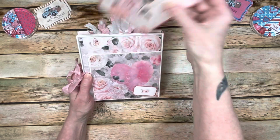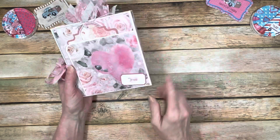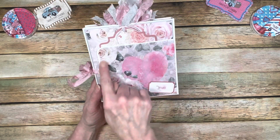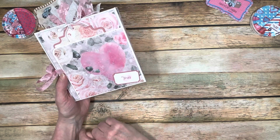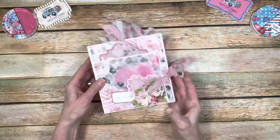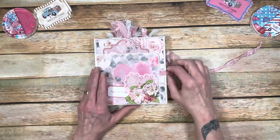I did make another tag with my die and put that in here. And again, it's closed because of the seam binding. The seam binding goes under the pattern paper on the pocket, and that's what closes the album. And then I just used another piece of the ticket backed on the cardstock and just put that on the back. So the back is flat, but the front has the pretty flowers and the hearts and everything.